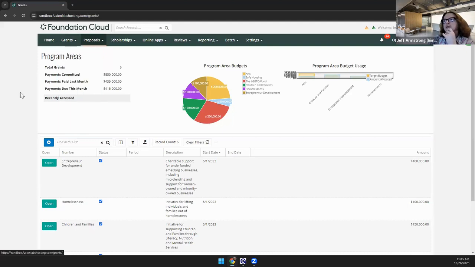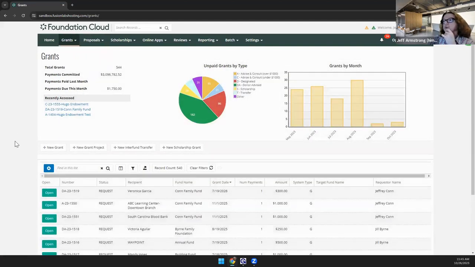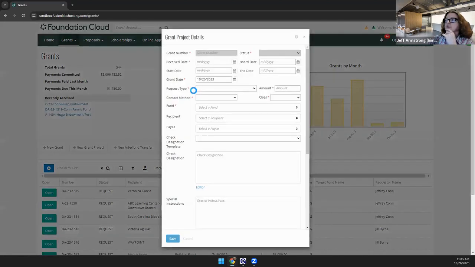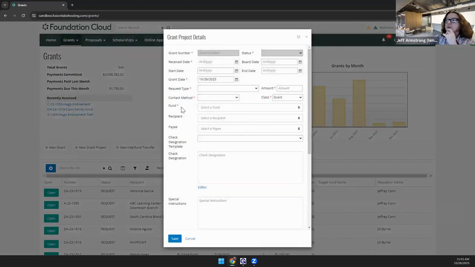Project grants logically have a different purpose. Again, they can be used for that too, but on a project grant, essentially the idea is that you've got one fund. Typically it's one fund that is giving to multiple recipients. One example is that we had one organization who decided as a foundation that they were going to be giving a $15 million grant to their local police department. But they weren't just going to cut them a $15 million check.